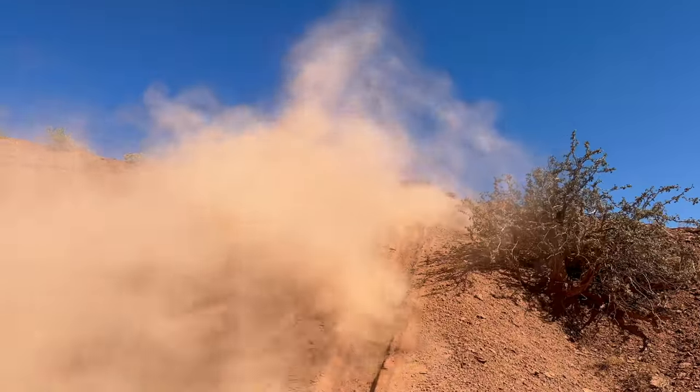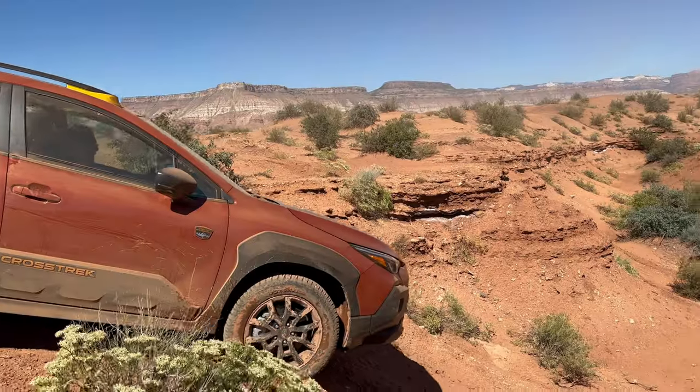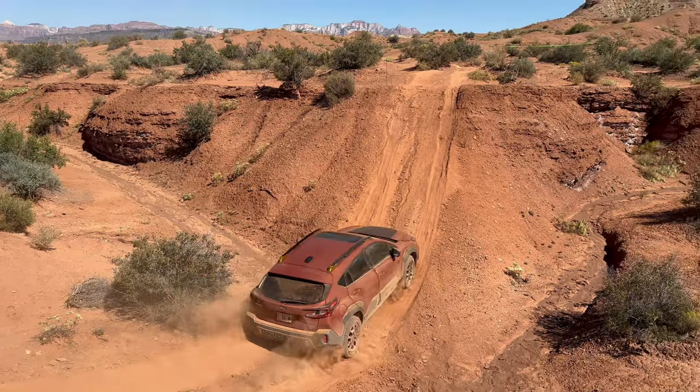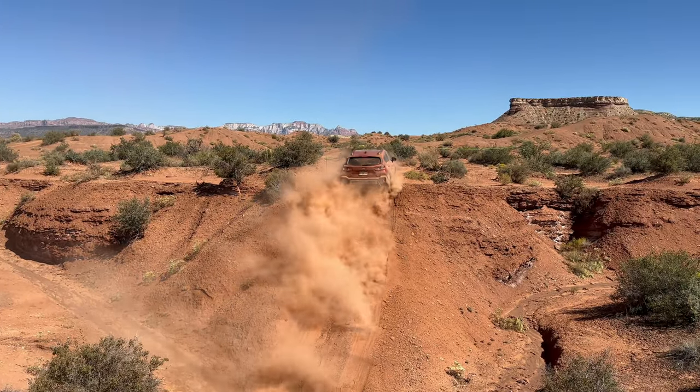One interesting thing about this X-Mode all-wheel drive is they tell you just to commit — so we're committing. That's floored. My foot is off the brake right now, which is really disconcerting, but I'm putting opposite lock in — it is absolutely just trailing the rear brake to get us down. Going back up, same deal — committing a little bit, and we are good. A lot of this is thanks to the tires, but there's no way a regular Crosstrek could do this without the software to lock the differentials the way X-Mode does — basically simulating a mechanical differential. You have to really commit with the throttle, which is why it took me two times to get up that hill. At least that's my excuse.